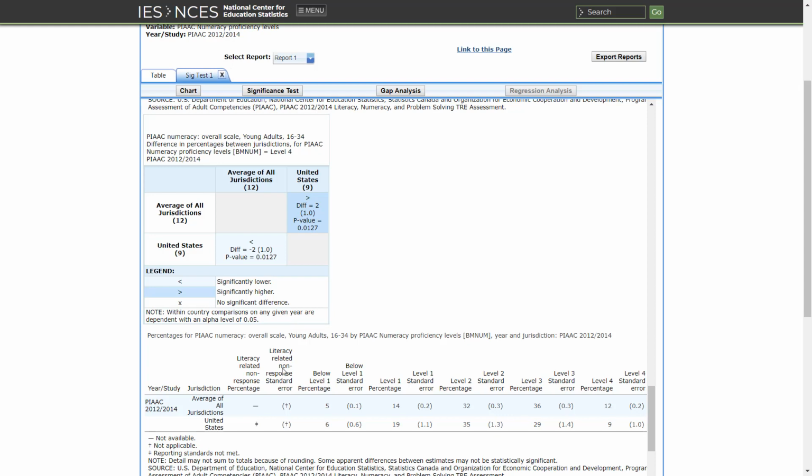Under the significance testing table, you will also see a table showing similar information to the original table produced for easier reference. This additional table and some of the details within the significance testing table will not be included if the Show Table Details option was not selected.